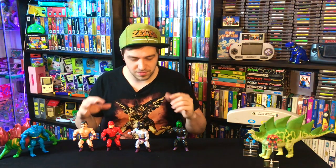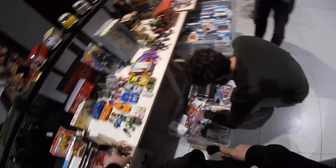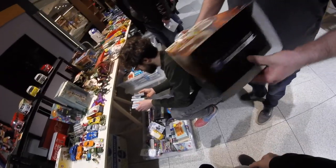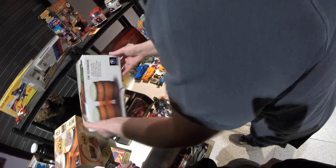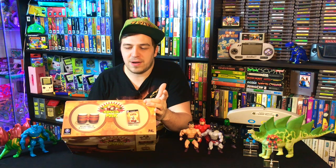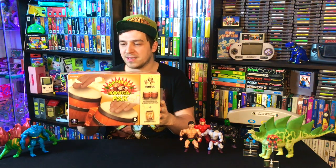So I go and pay for those — I end up getting all four of them for 15 euros, so he threw one in for free. Then I look out of the corner of my eye and there's a box of games, but nothing for me there. But what do I see on the table? A Donkey Kong GameCube Konga set in the box. The guy says it doesn't have the game, but I tell him I think I probably have the game already. I can add it to this nice boxed copy. It does have a couple of things torn out of the front, but it's very cool to have this accessory.